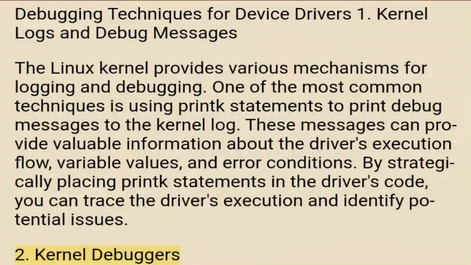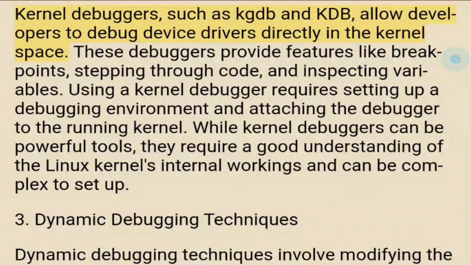2. Kernel debuggers. Kernel debuggers, such as KGDB and KDB, allow developers to debug device drivers directly in the kernel space. These debuggers provide features like breakpoints, stepping through code, and inspecting variables. Using a kernel debugger requires setting up a debugging environment and attaching the debugger to the running kernel. While kernel debuggers can be powerful tools, they require a good understanding of the Linux kernel's internal workings and can be complex to set up.